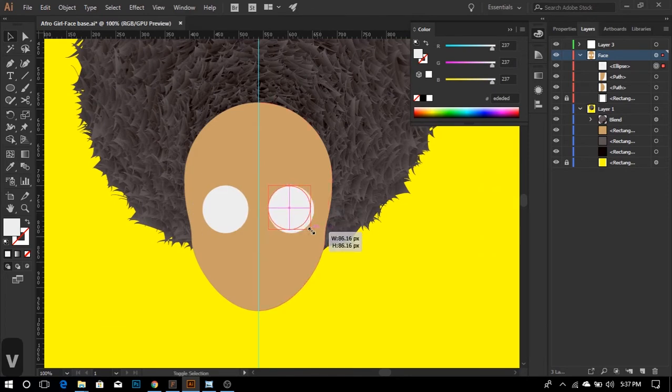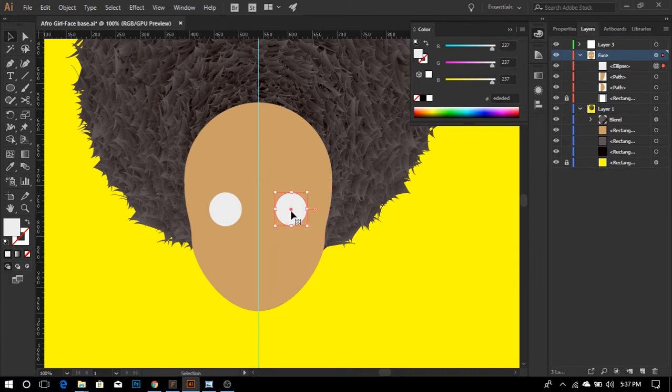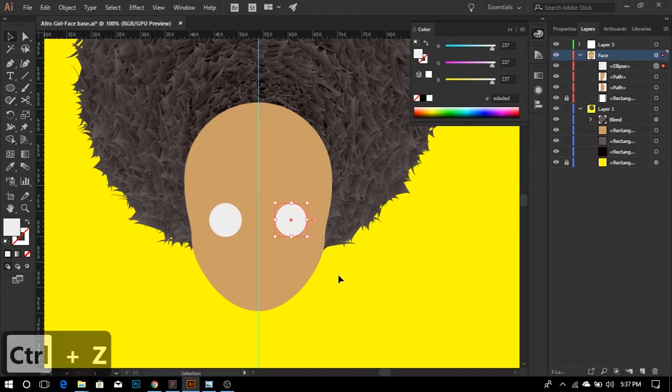I'll set the size of the eyeballs to somewhere around 65 is fine. And then I'll position it using this semicircle as a guide, somewhere around there. The eyes being at the halfway point of the head, so somewhere around here should be fine. And then horizontally, we want to position it so there's just enough space in between to fit in a third eye, so that's fine right there.